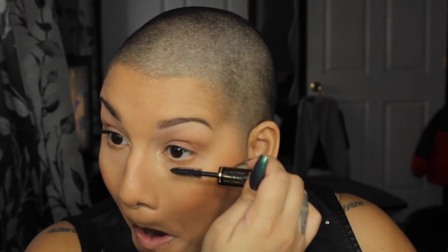After this I go in on my bottom lashes and I am using a sample mascara — this is my Lancôme Hypnôse Drama. I don't know if I really like it; it was a little bit too wet for me but I'll keep trying and let you guys know how I feel about it. Then for my lips I use my ColourPop collaboration with BeautyCon lipstick in the color BeautyCon — it's just a simple nude color on my lips.